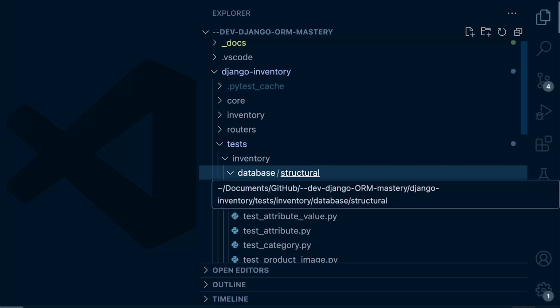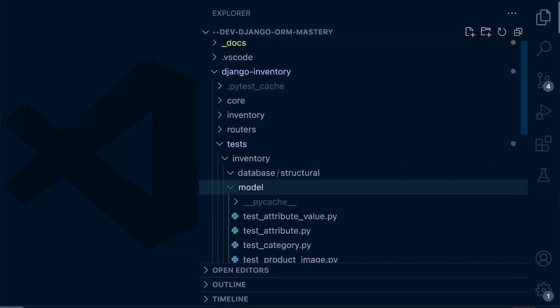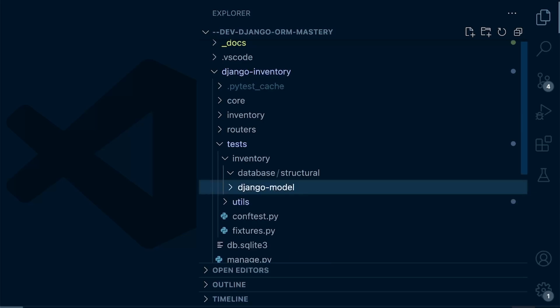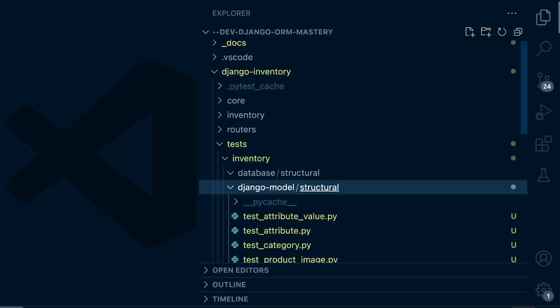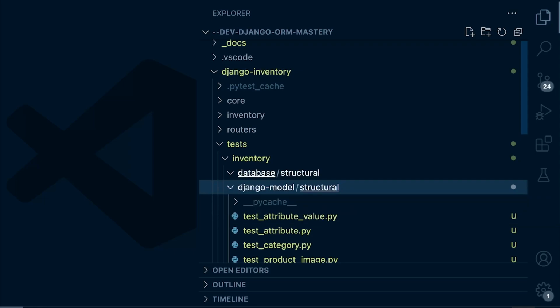And then we'll do the same thing, but this time instead of models, let's rename models to Django model, and inside of there, structural. Hopefully that creates a clear distinction between our Django model structural tests and our actual database.